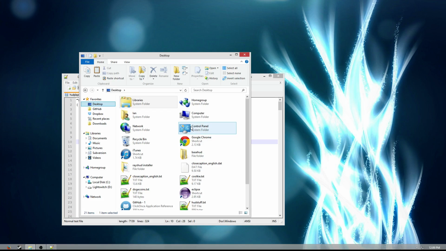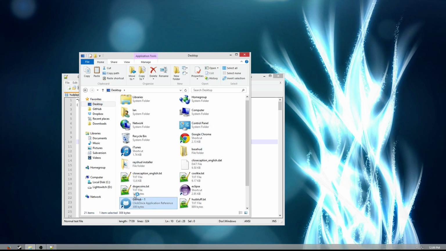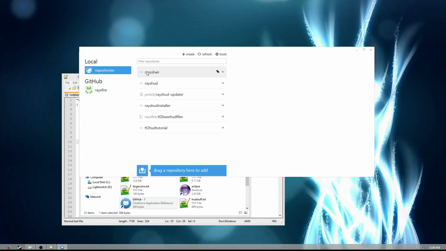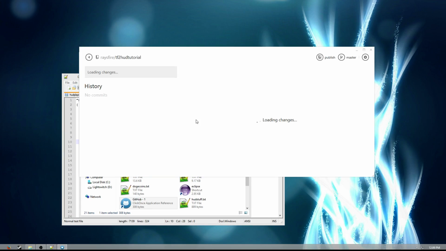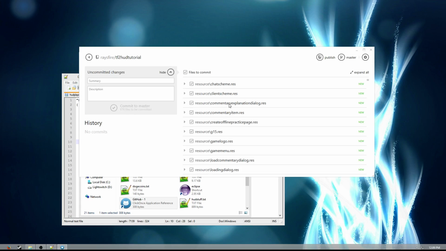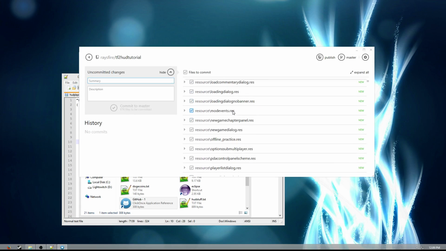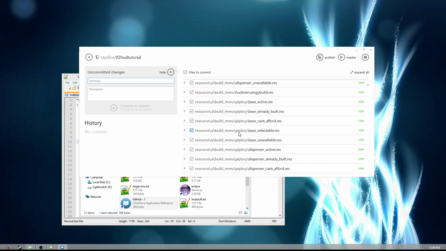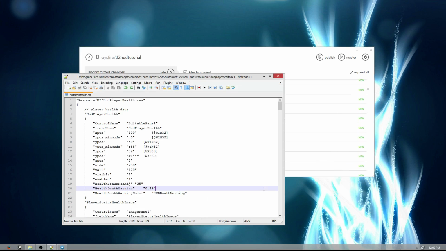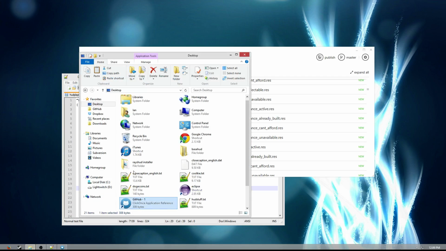And now that we have them pasted into our GitHub folder, you'll see that upon running the GitHub application again, there will be a whole lot of things inside of here. In fact, it's taking such a long time to load changes because there's so many new things that were added to the folder. And there we go. You'll see literally all of the files that you just copied and pasted in here. And actually, let me not get ahead of myself. This is bad practice. We actually don't want to do this.